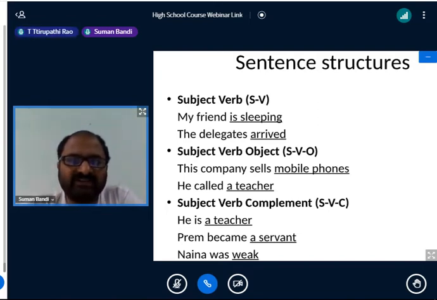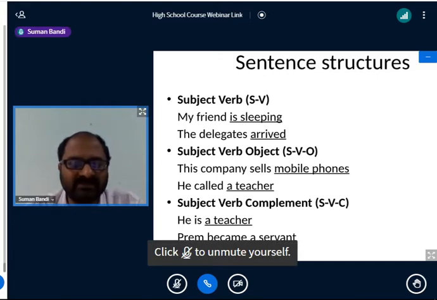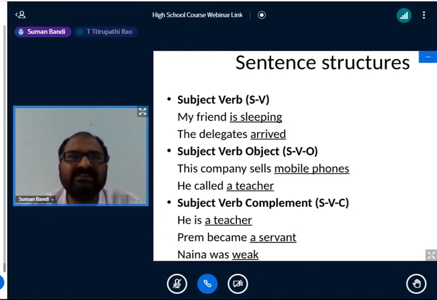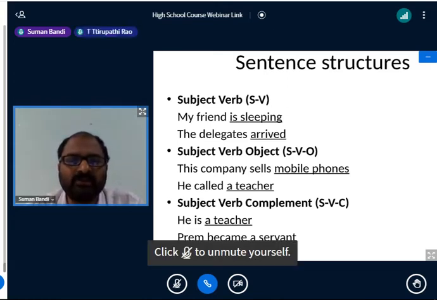Actually, these are the four types of sentences. Optative is a very negligible type of sentence. The grammar that we find in books is a result of research, the constant study that happens on languages. So traditionally, we have had only four types of sentences. Optative was there as a fifth type of sentence, but since not many sentences come under that category and we use them rarely, most of the grammar books don't mention optative sentences.